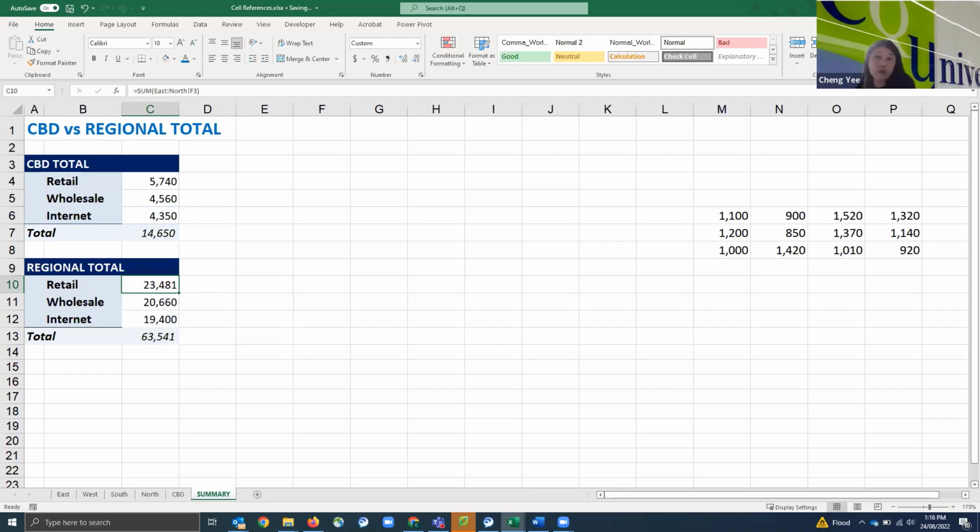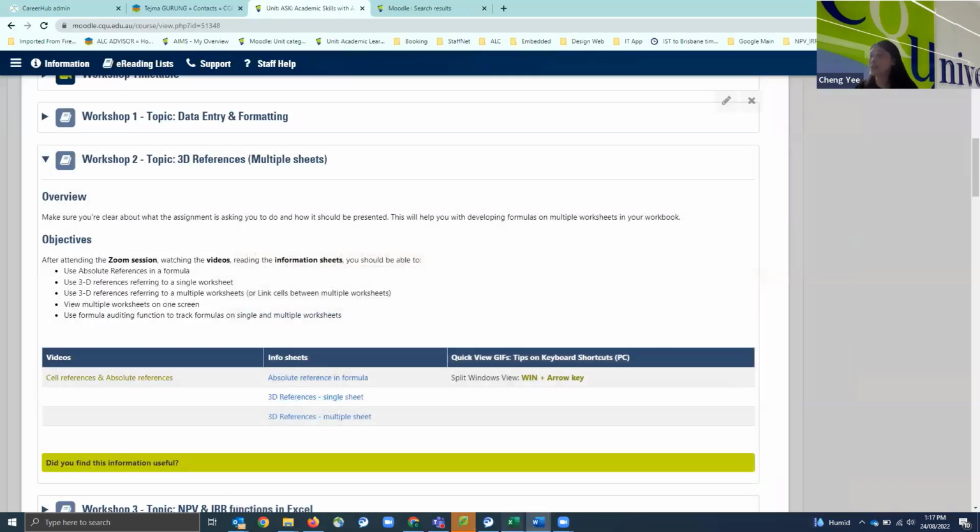You might find this method useful when you are working with your restated financial statement for your assessment too. Why am I saying that? Is because you need to pick up some information or data from your financial statement and link it to the restated financial statement. If you have started with your assignment too, you should know what I'm talking about right now. So instead of switching back and forth between worksheets, you can view them side by side. So that will make it easier to compare. Let me just demonstrate this by using sample spreadsheets.